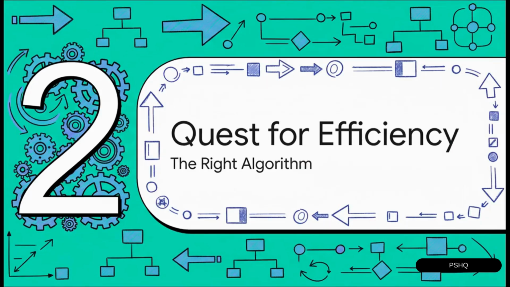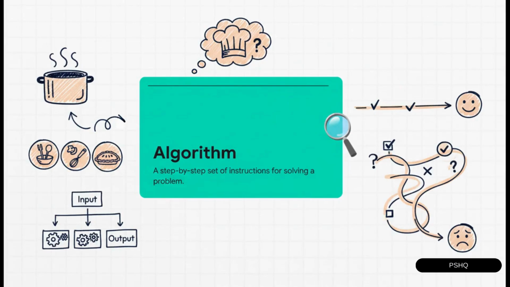Okay, so that leads us directly to our second pillar. Once the team has nailed down exactly what needs to be done, they have to decide how to do it. And that, my friends, is the world of algorithms. An algorithm is really just a recipe. It's a specific step-by-step set of instructions for getting something done. But here's the thing that every manager needs to burn into their brain. Not all recipes are created equal. Some are just ridiculously more efficient than others.